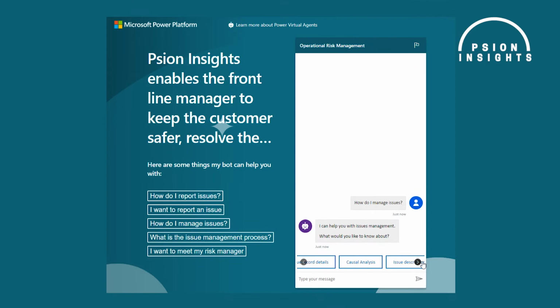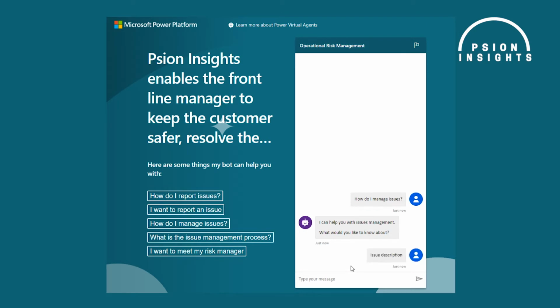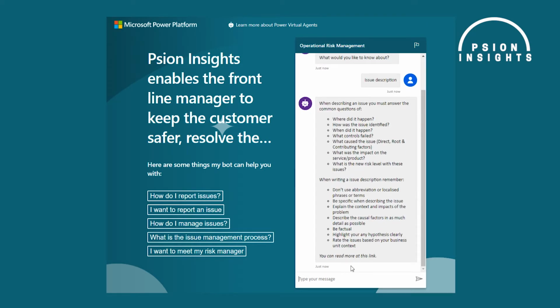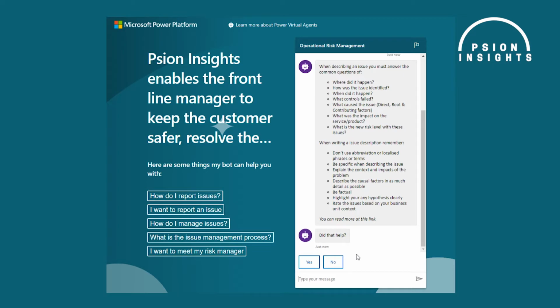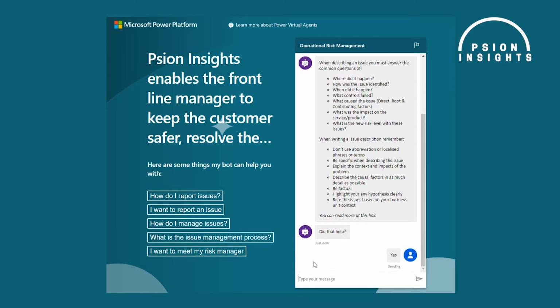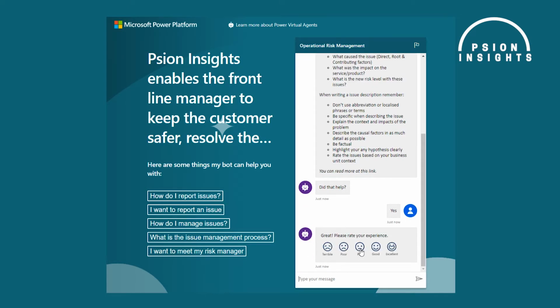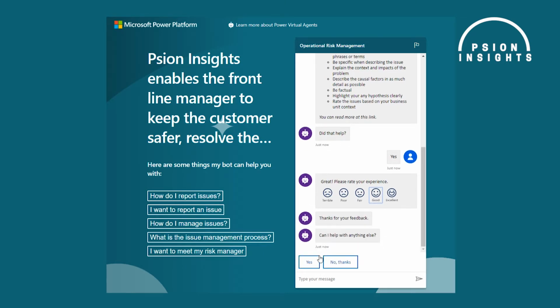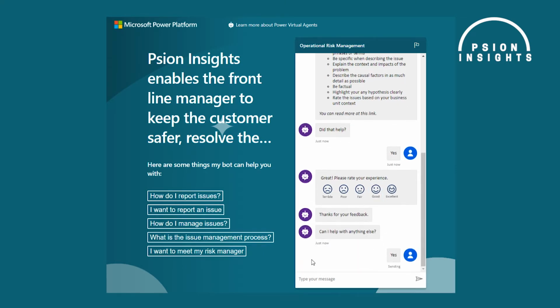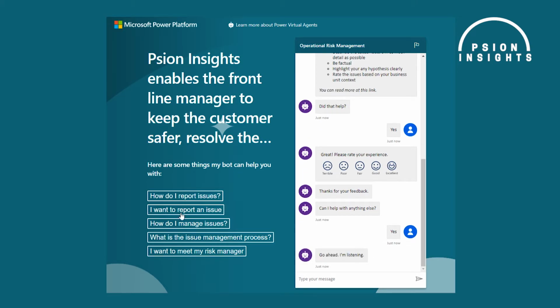In this video, what we're going to show is how we can work with multiple digital assistants. In this case, this is Power Virtual Agent from Microsoft, and we leverage off their NLP engine, though we are currently training our own NLP engine with a specific focus on risk management. What we're demonstrating on the screen is how we can use the agent to also do policy procedures lookup.